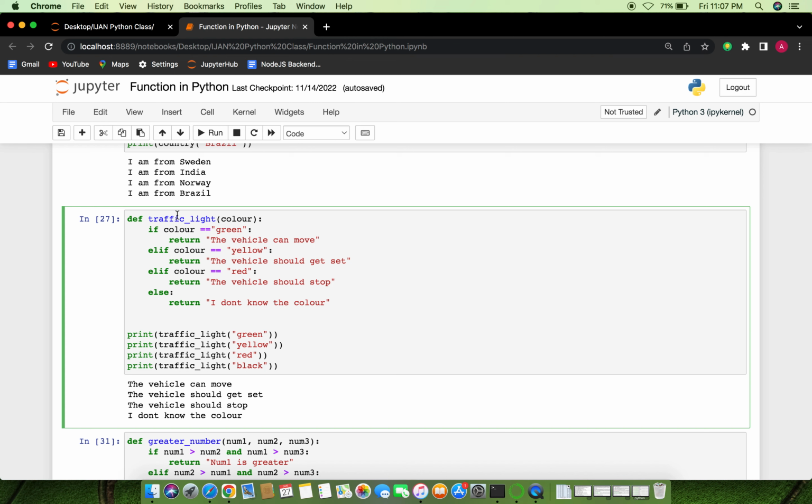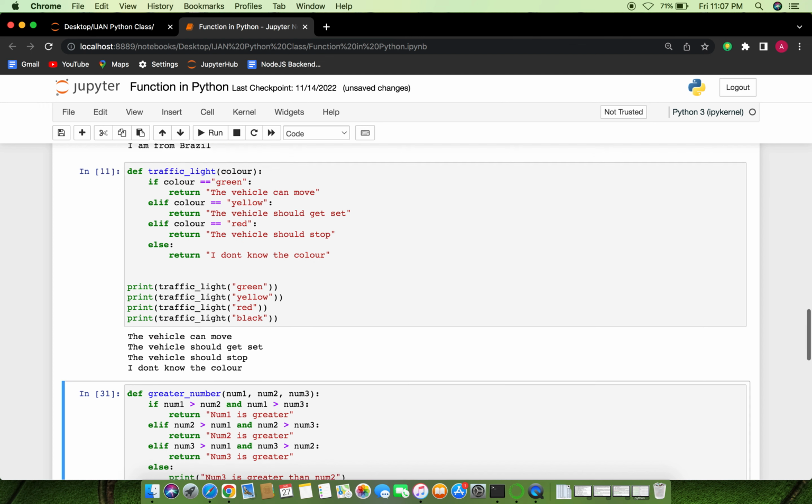So we can see now, def traffic_light(color): if color equals green, it's going to return the vehicle can move. Elif color equals yellow, it's going to return the vehicle should get set. Elif color equals red, return the vehicle should stop, else return I don't know the color.